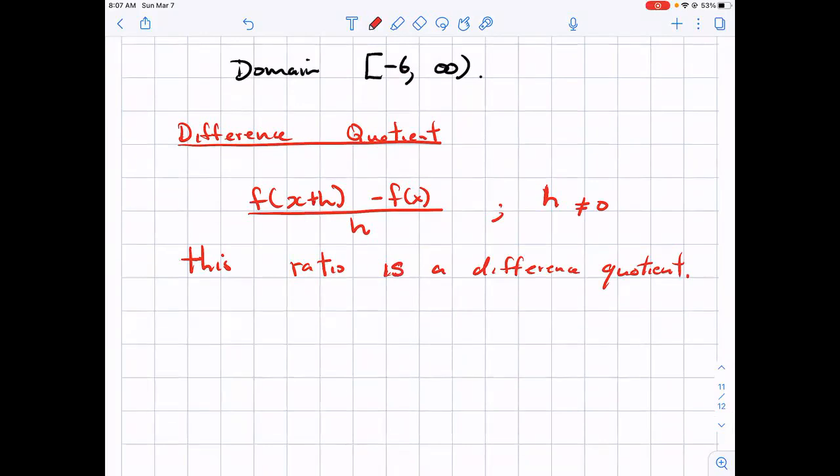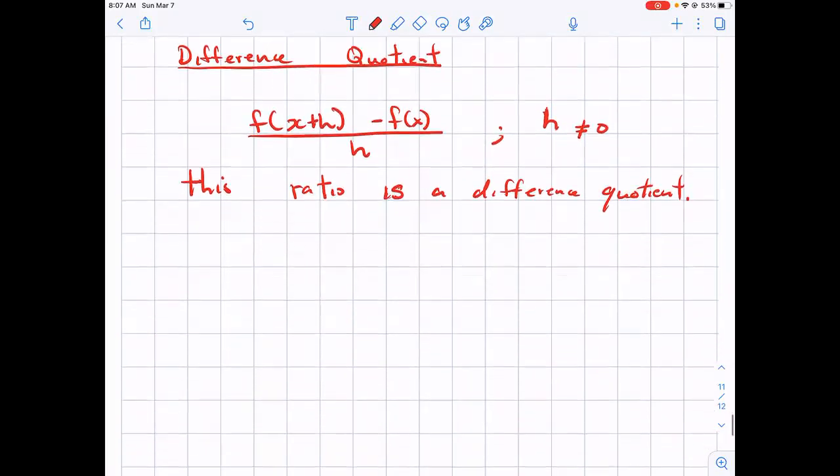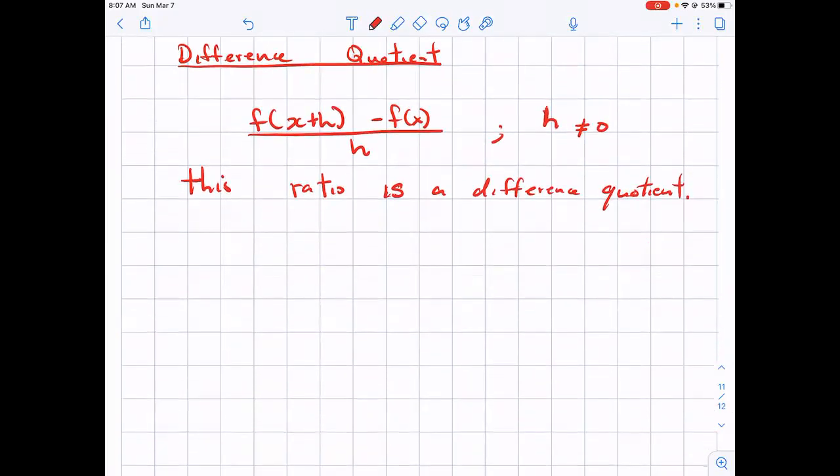Now we will see the whole application of this when you take calculus, but for now we just want to present it to you and see how we use it. It's really just evaluating functions at some point. So let's look at an example.